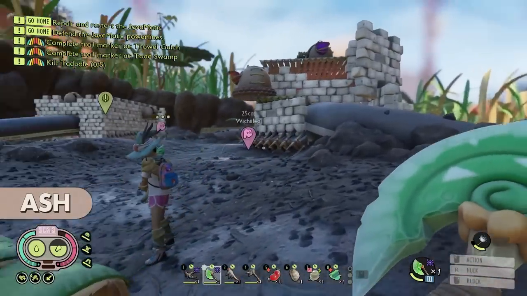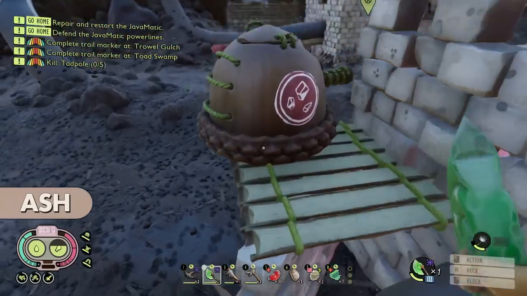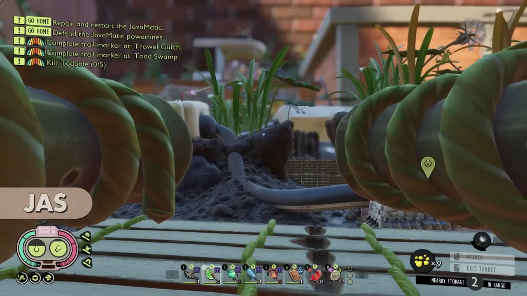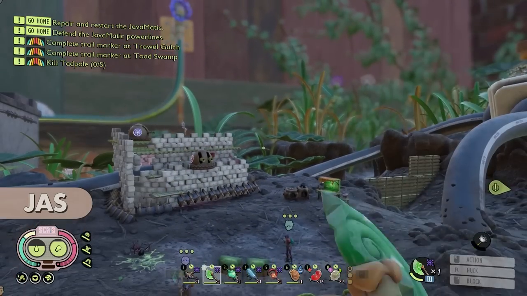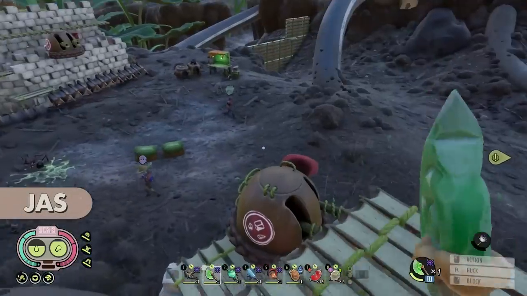Okay, I'm just gonna put some things away real quick. Pebblets. What do the pebblets do? Oh, probably to reload. These are the pebblet turrets. They're the ones that are not on the roof. You can actually get in them. That's how they work. You have to actually sit inside of them. Oh, that's cool.